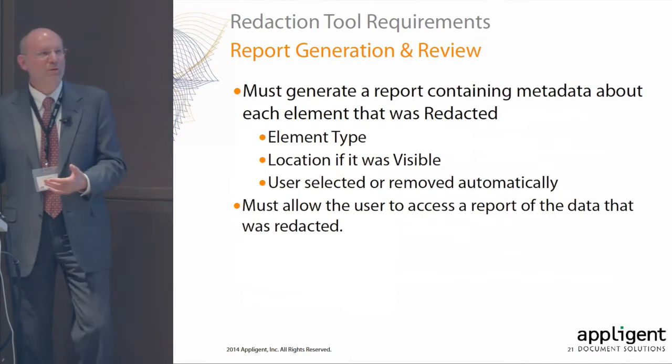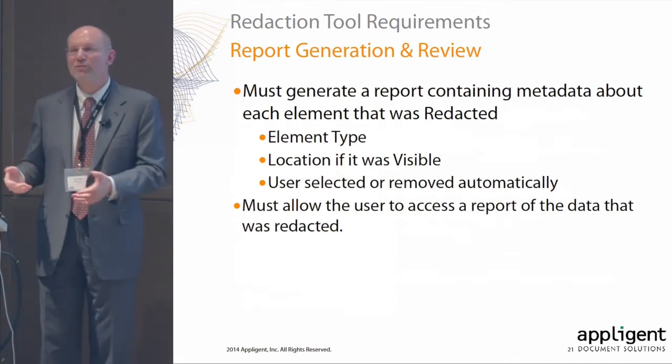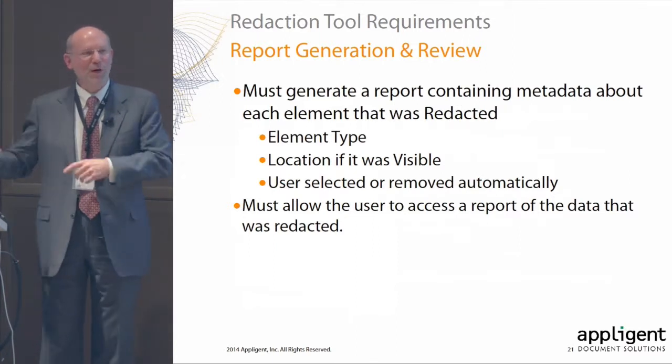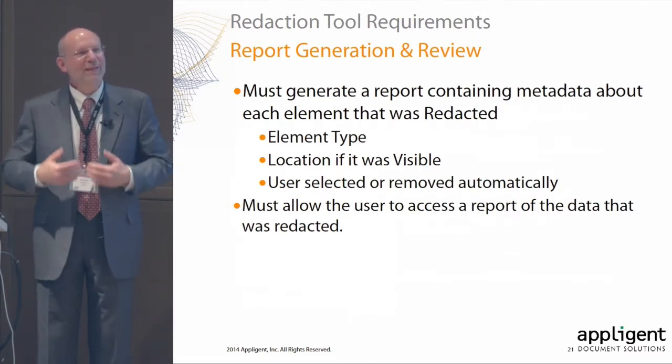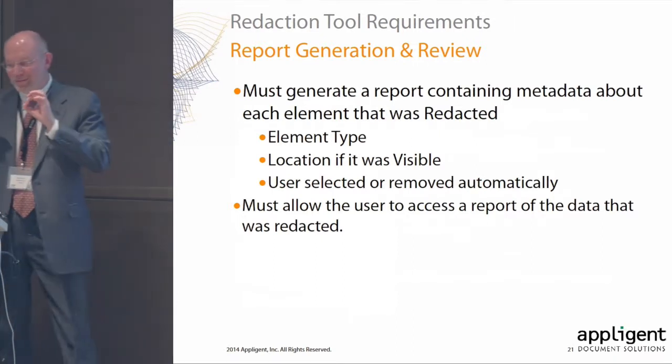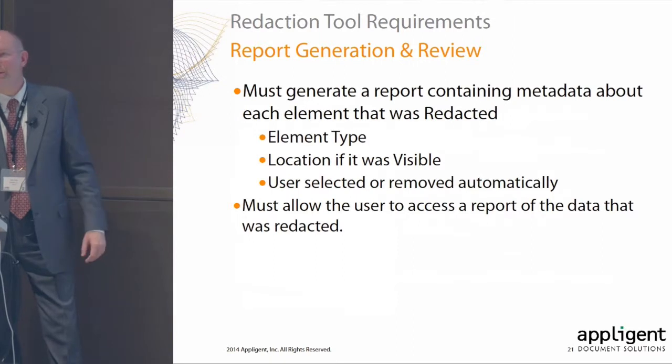The first requirement for report generation is that the redaction tool must be able to generate a report on what it redacted. The next requirement is that it must be able to display that report to the user somehow. So a bit pedantic, but that is a separate must, and it will be tested on.